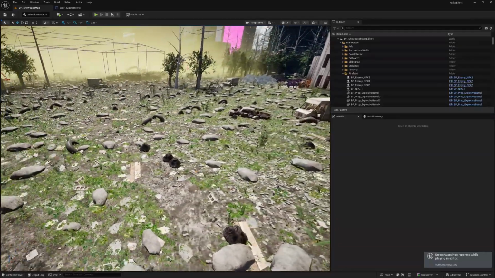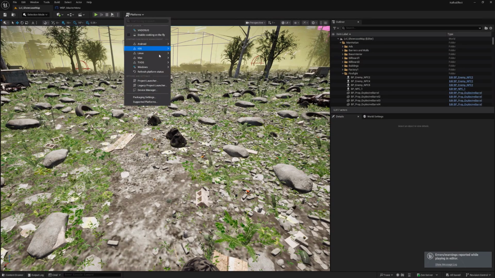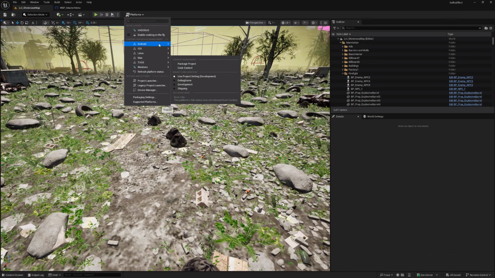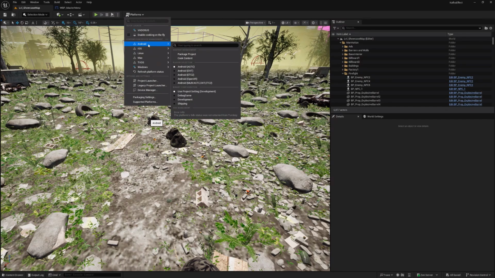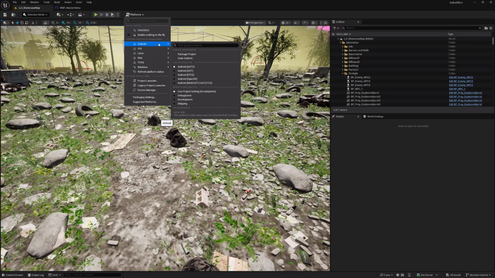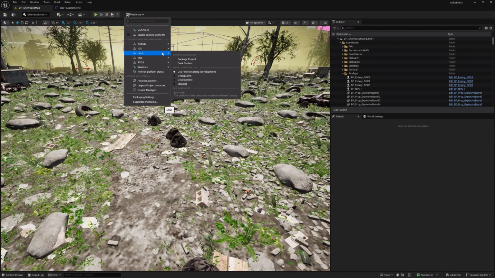I'm gonna have to start thinking about how I'm gonna ship this on Android, iOS, Linux, because if I remember correctly, these will take a lot of trial and error to do. Each time you cook and package the project, it takes like half an hour to package it, just on Windows. But compressing it down and optimizing everything will take some time. We won't even have to think about that until way further down the line, basically near the end of development. But it's something you should keep in mind at this stage of development, so it doesn't become totally impossible later.